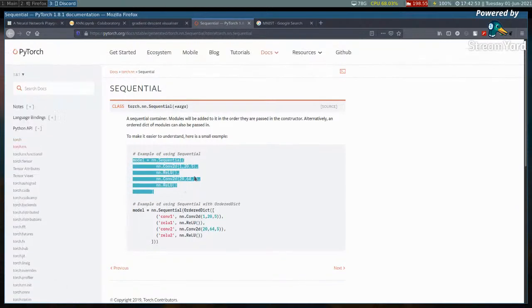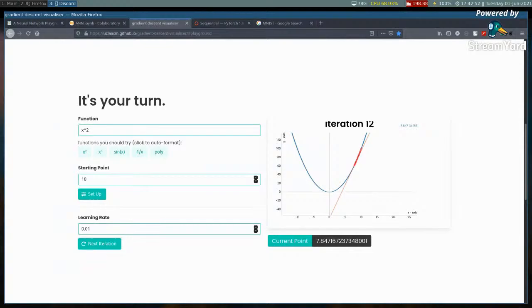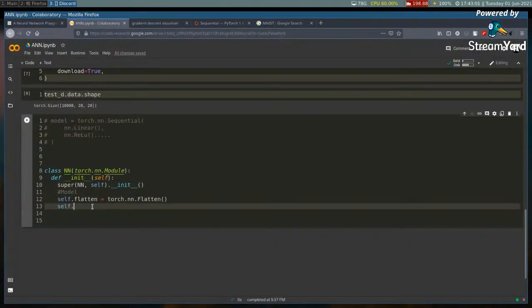So we are using a pretty much similar model. Let's just say linear hidden layers is equal to torch.nn.Sequential.